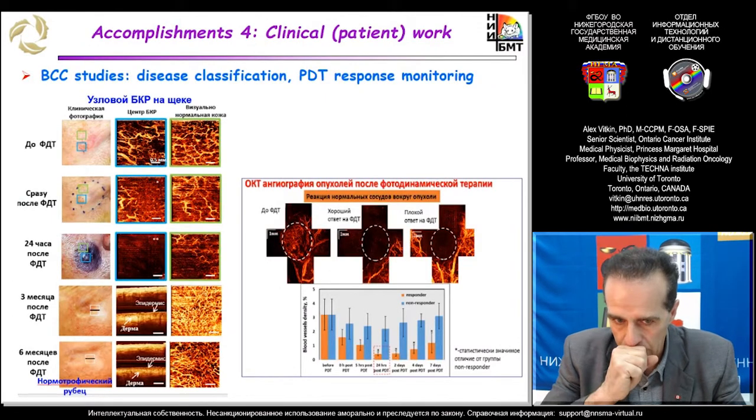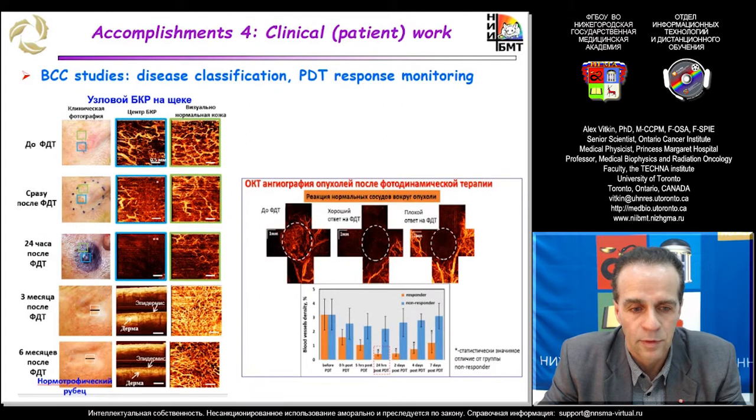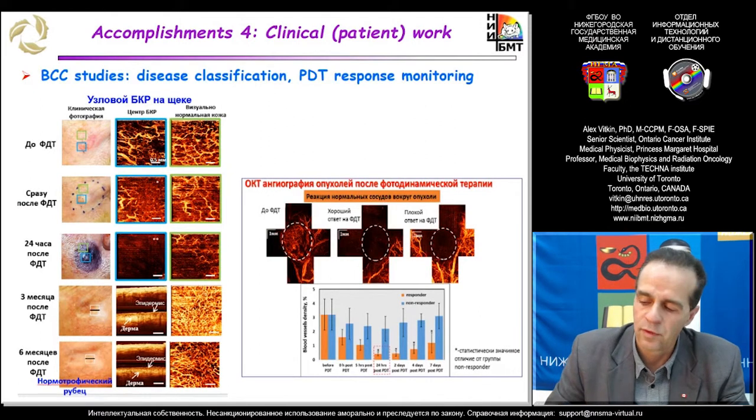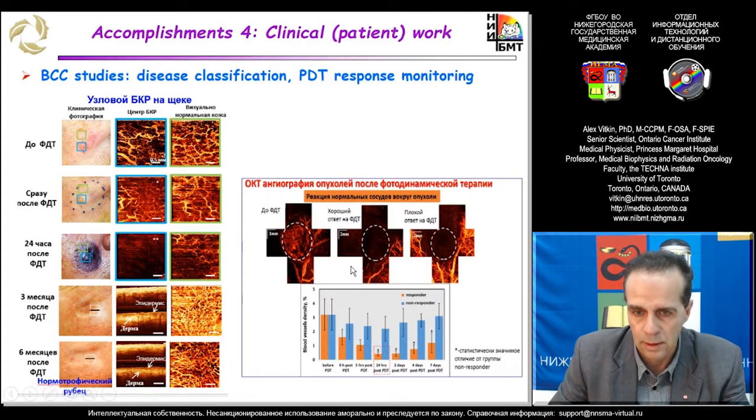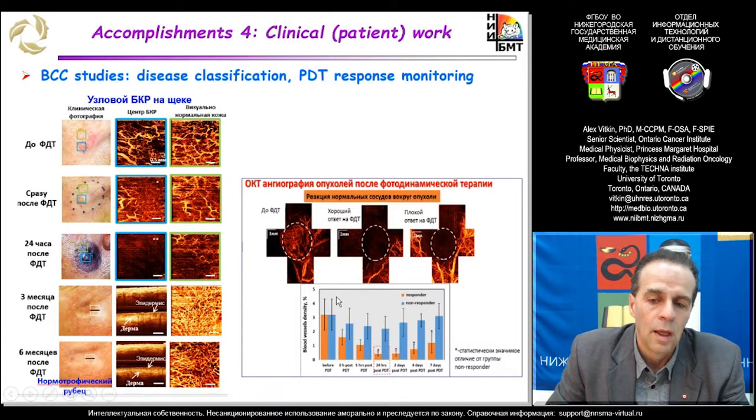So that was preclinical. A couple of examples of clinical work. So this is showing skin tumors, skin cancers, basal cell carcinoma, and a similar study, so longitudinal imaging shortly before the initiation of therapy, in this case photodynamic therapy, and at different times following, and showing the center of the tumor and the so-called surrounding normal or partially involved nearby regions of the tumor, and seeing how they vary in time. And again, we could form some quantifiable metrics of responders versus non-responders, which again allow us to modify treatment based on some early multimodality information.